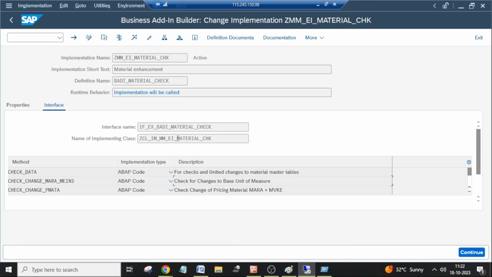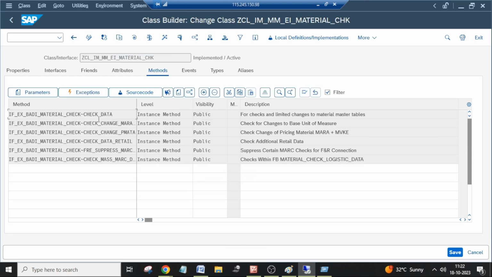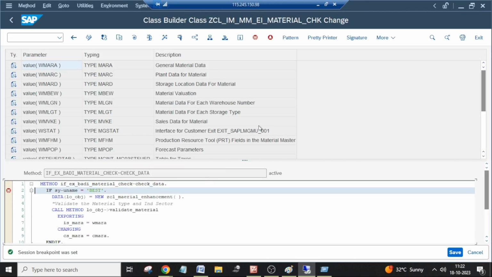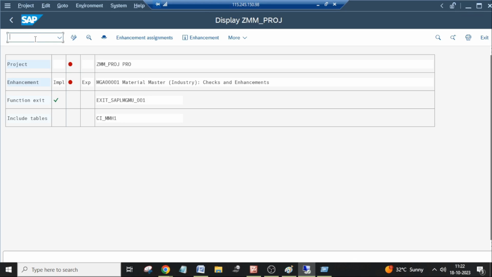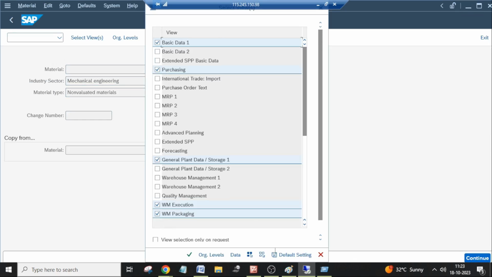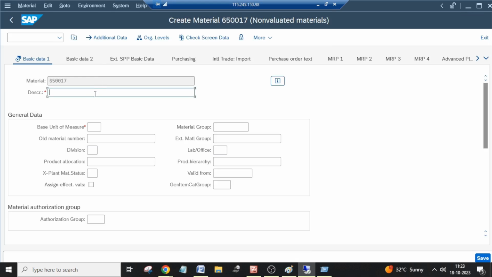Maybe I'll keep a breakpoint in this check data method. Go to MM01, create a material, continue, save.